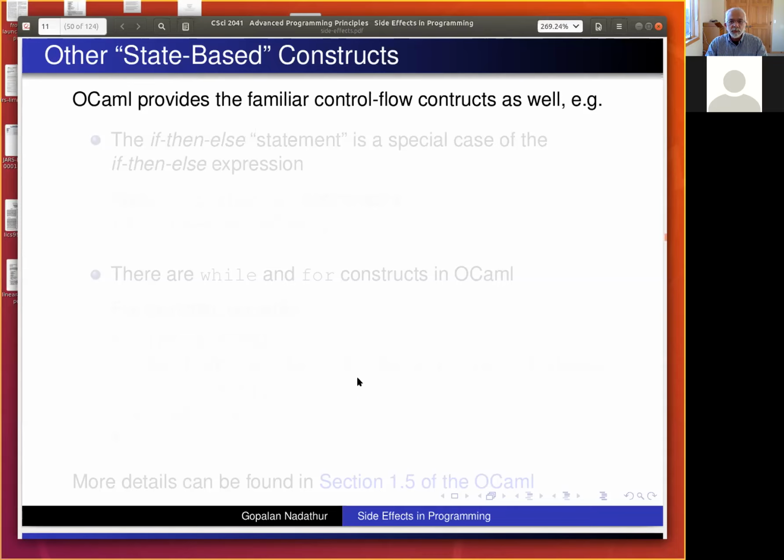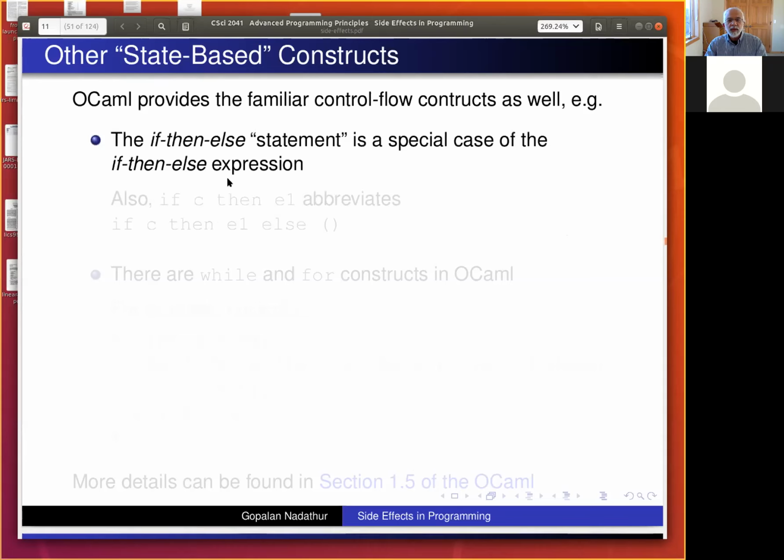So let's look at a couple of examples of statements. One of them is the if-then-else statement. The if-then-else statement is a special case of an if-then-else expression. The if-then-else expression has a then and an else branch, and in the case of a statement, the then and the else branches will be expressions that have type unit.